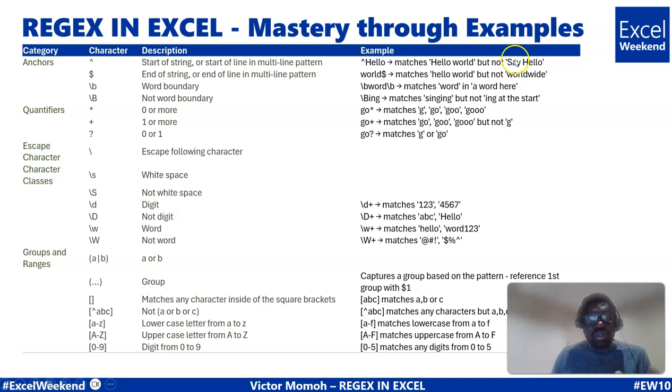So when you really want it to start with that particular string, you can put a caret with it. The converse is to use a dollar. Dollar is saying it must end with whatever string precedes it. So if I put something like world dollar, what this is saying is look for the string world, but it must be at the end of the string, meaning there's nothing else after world, right? In hello world, this will be fine because it ends with world, but if you do worldwide, it's not going to work. Not because there's a space between world and wide, but just because wide is the end of this string and not world.